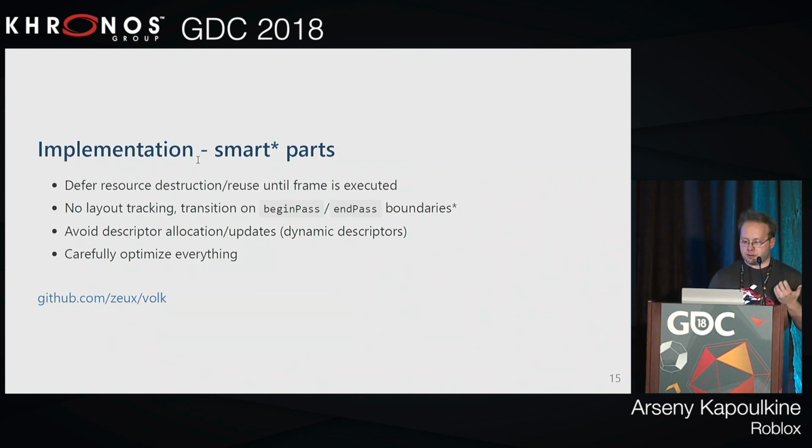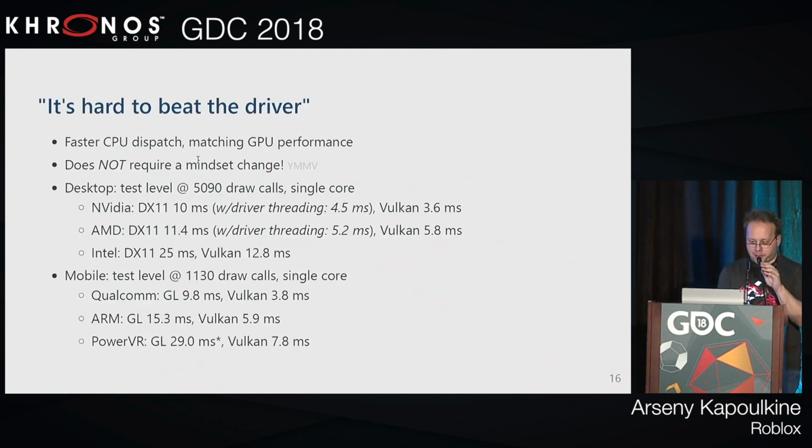And this is, roughly speaking, how we ported the C++ parts. So I have good news and bad news. The good news is this. There is this comment that I heard often before that, well, the drivers are really, really well optimized. You cannot beat the driver, or you can beat the driver, but it will take you so much time that you might as well not do this. So for us, note, we did not have to reimagine our entire renderer around Vulkan, right? This is a backend. We have this rendering abstraction. It already has like 5 implementations. Now it has a 6th one. And we are seeing dramatic benefits.